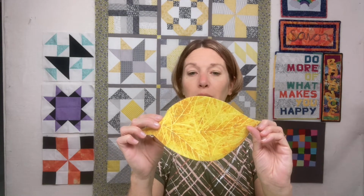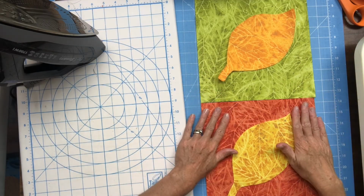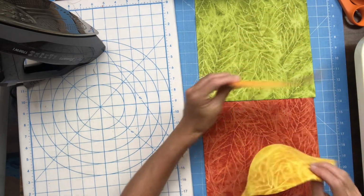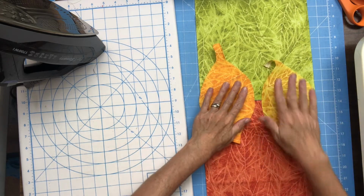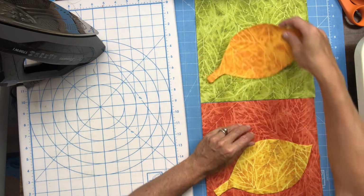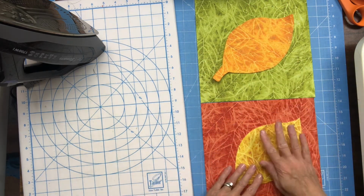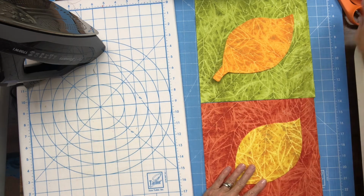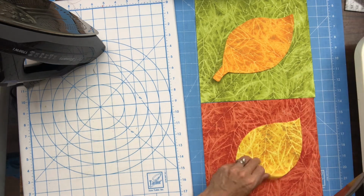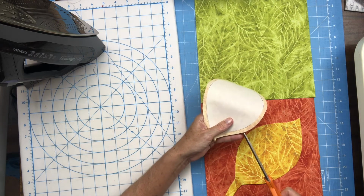We're going to make a leaf in each of the 4 colors for the pillow front. So I'm going to focus on the pillow with the larger green and reddish rust color squares. And so for those, I'm going to use my gold and my yellow leaves. And I'm going to put the gold leaf on the green because there's a greater contrast there, and the yellow leaf on the rust.